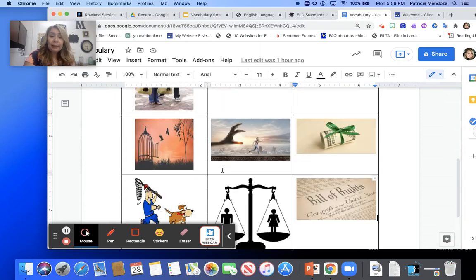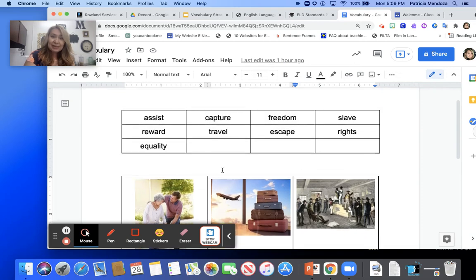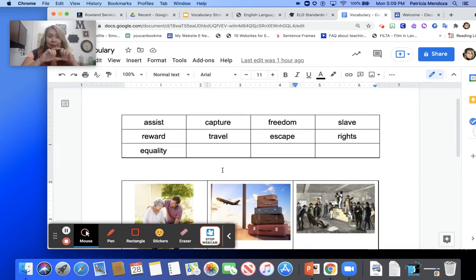Now, what I am going to do with this is I'm going to provide these pictures and these words for each team. So let's just say I had 5 tables. So I would make 5 sets of these. And I would cut up the words and cut up the pictures and put them in an envelope. And that's it. Just keep them in an envelope.